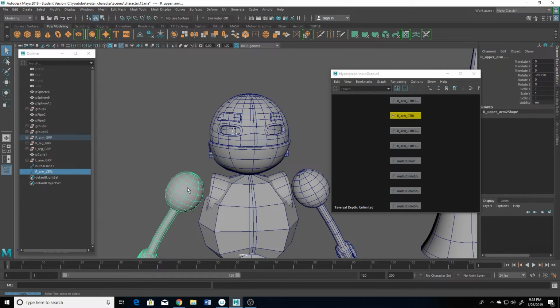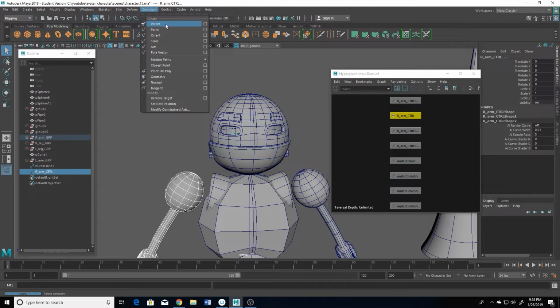I'm going to invert that maybe. See if I can select this thing here. Good, I got it. So I'm going to select this and then this, and I need to go to rigging. Click this menu set option here and go to rigging. It's F3, the button at the top of your keypad. I'm going to go to Constrain, Parent.